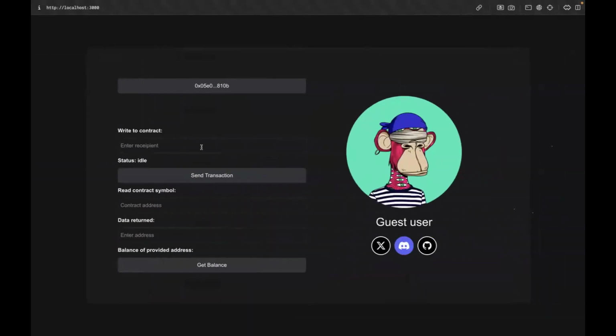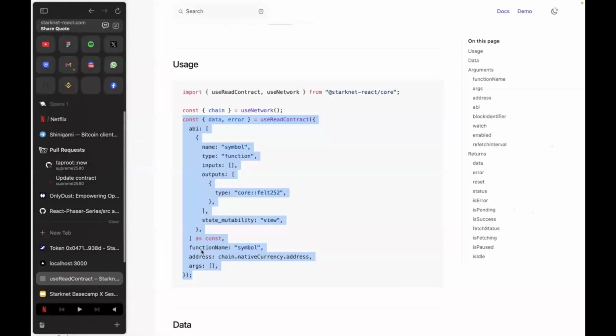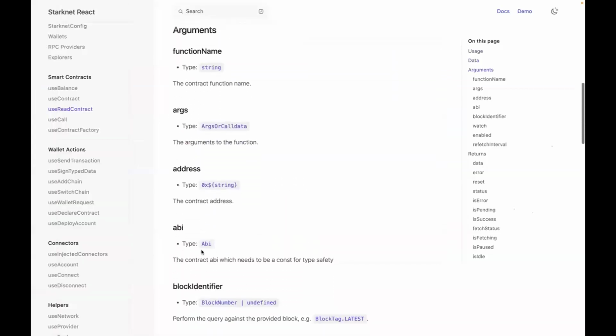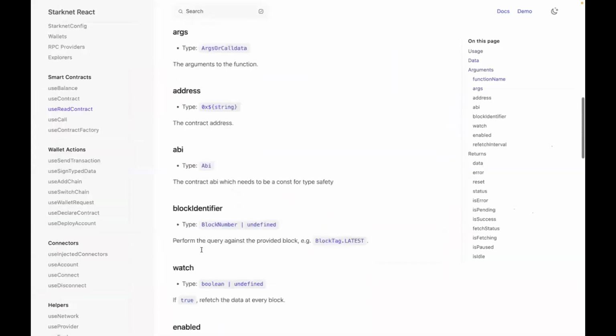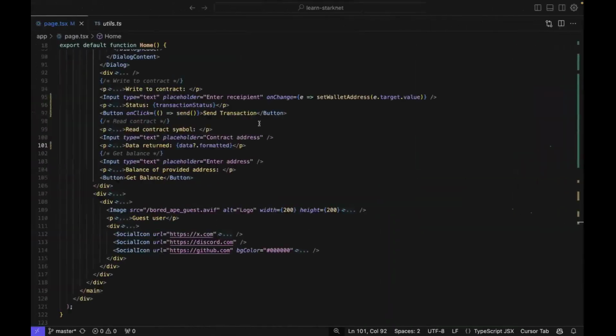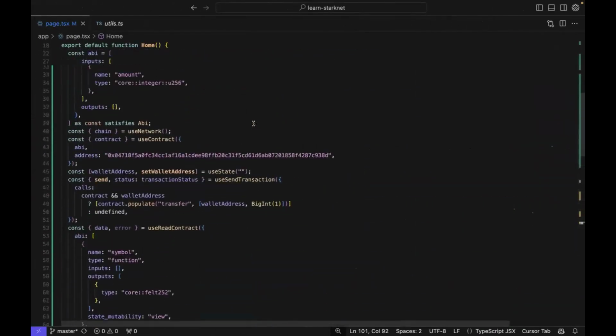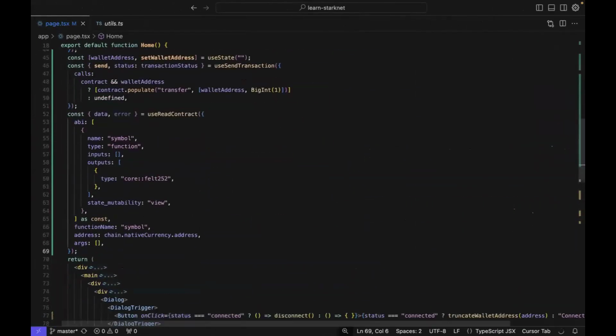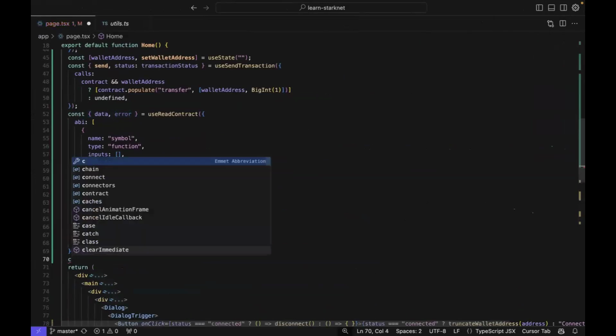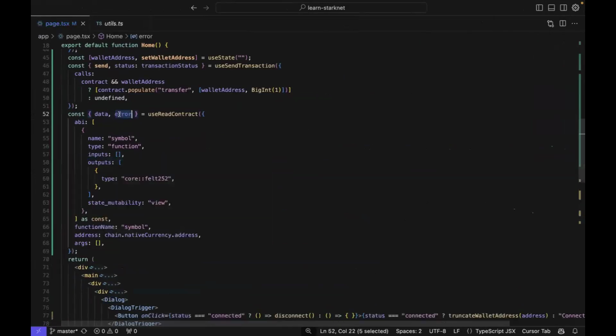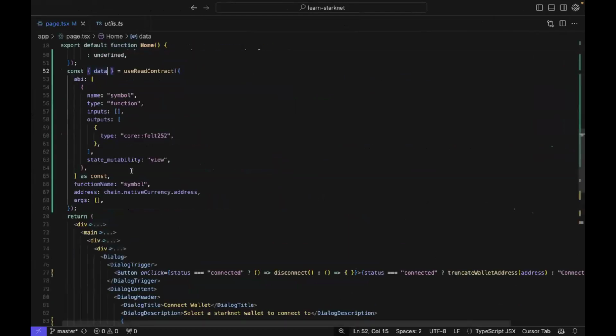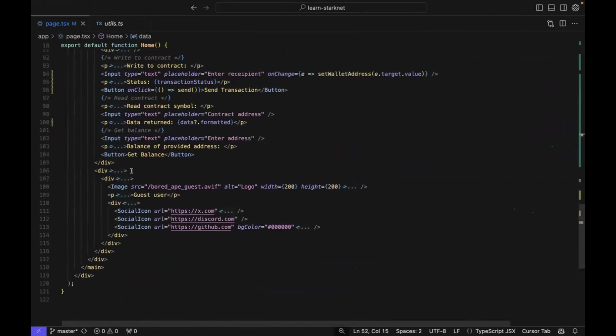Okay, let me see. Let me check the documentation again. Okay, args, the return type. Why? So yeah, let's debug this. I'm going to remove this error. Or yeah, let me leave the error and let me console log it. There's no error. We're obviously getting something back. I see. Use with contract data.